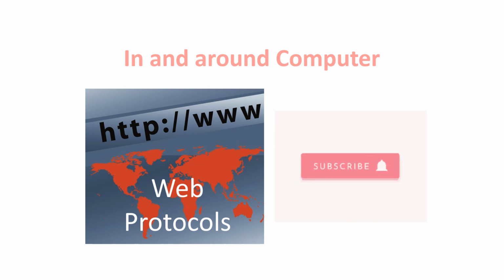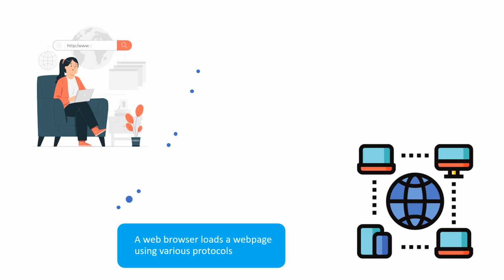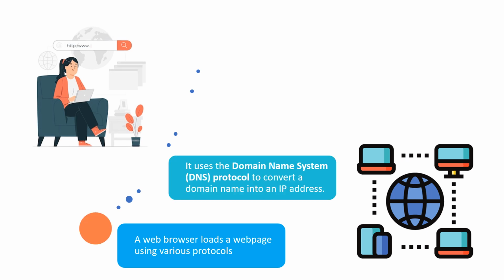In this video, we are going to see what are web protocols, or we can say what are the protocols used by your web browser to load a web page. A web browser uses various protocols to load a web page that you need. That is, it uses the Domain Name System protocol to convert a domain name into an IP address.